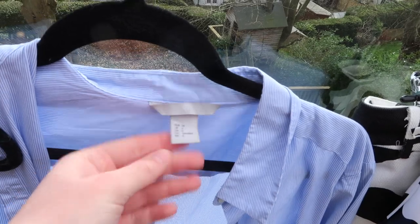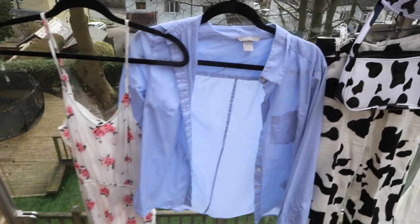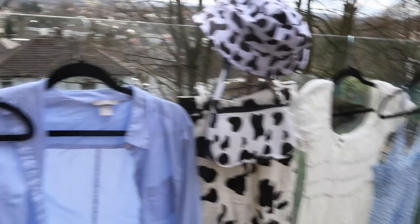This next piece is also from H&M — I got this in a size six. It's just a really nice oversized shirt which you can pair with literally anything. You could have like a swimming costume underneath and put this over the top if you go on holiday. It's really nice for spring because it's oversized and you can wear it with a white or black — not really blue on blue as that doesn't go that well together. Just kind of mix and match.